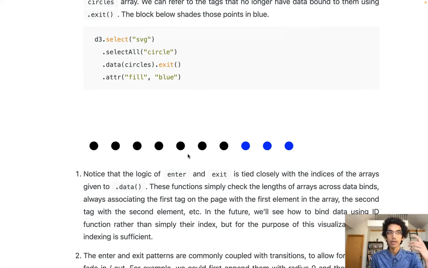This might be a little bit problematic if you actually want to remove an intermediate HTML tag, like a middle circle. So we're not going to talk about that now, but in the next lecture we'll see some examples of how you can specify specific HTML tags to remove rather than just trying to do the length calculation.